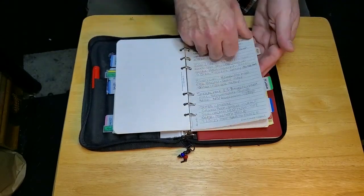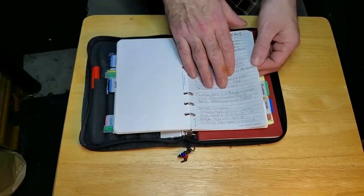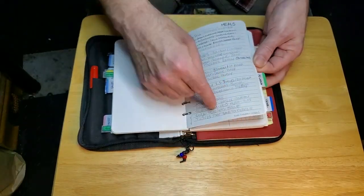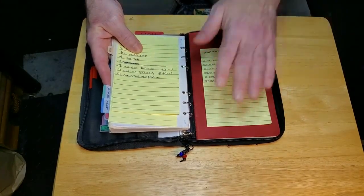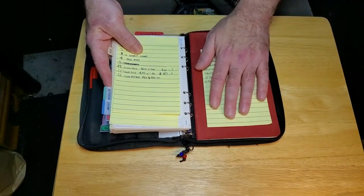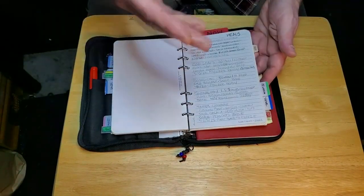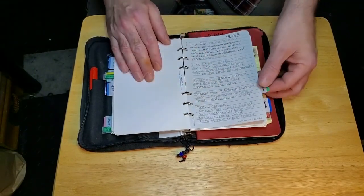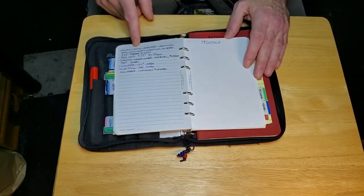So I'm going off of my recipes and my menu of things I'm willing to eat, finding things that I'm going to eat that week, seeing what the ingredients are, and then moving them to my shopping list, which is a task, this is goal oriented. The goal is to get food in the house so I can eat. This is the system I use to accomplish that goal. So one of the things I do have, cream corn.